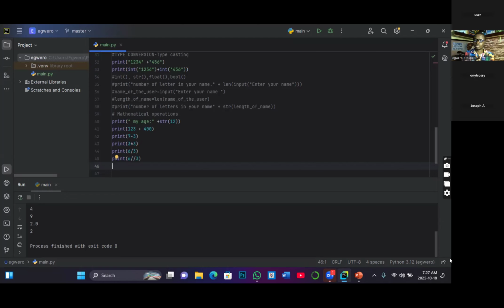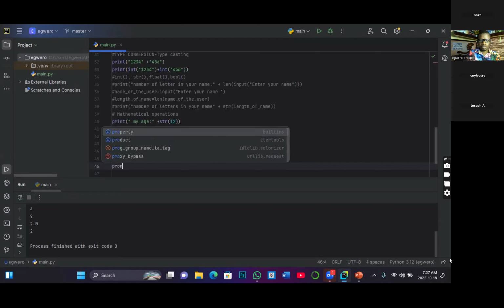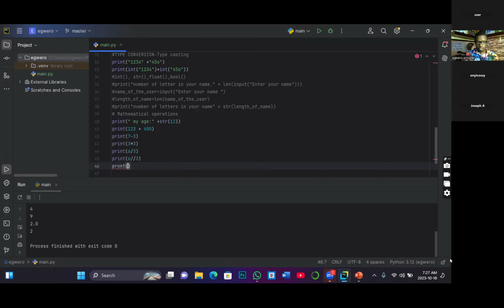So how do you denote that in programming? Let's write print. Now, if we write 2, double asterisk like this, one asterisk is times, two of it is exponential.